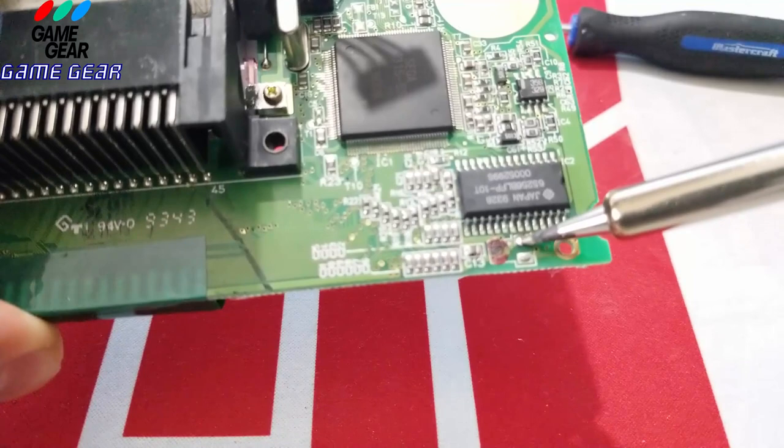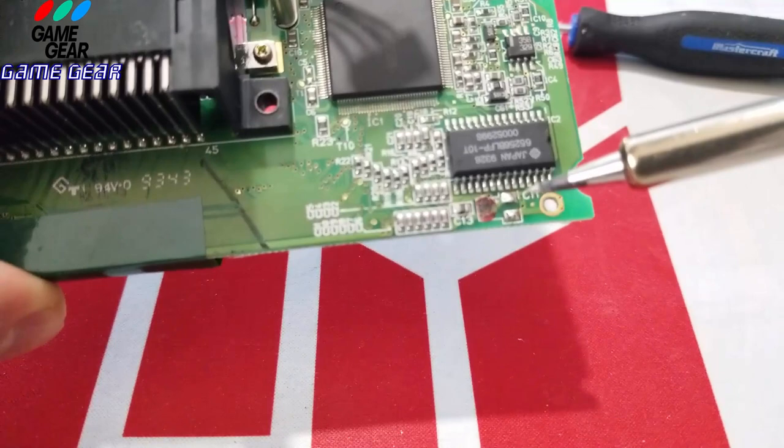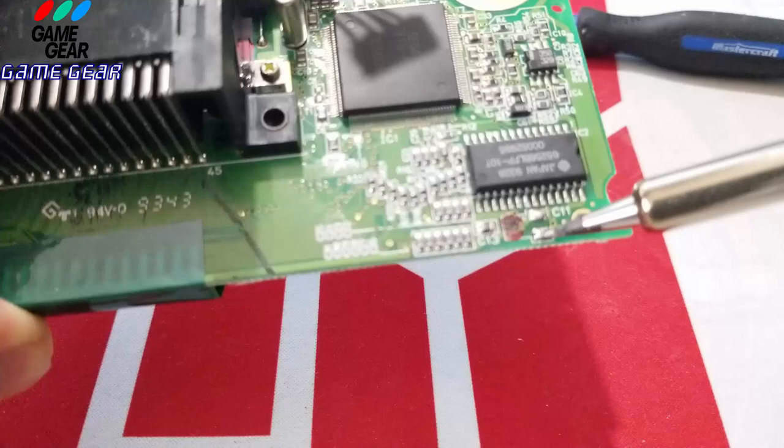And what I'm trying to do is pick up the old legs that are here. This one has an old leg on it still. There she goes. This one here, you got to be careful you don't get it into that microchip over there. Really careful. So the solder still looks like it's still good on this, but we're going to add some fresh solder in there anyway. There's a little leg. So there it is there.